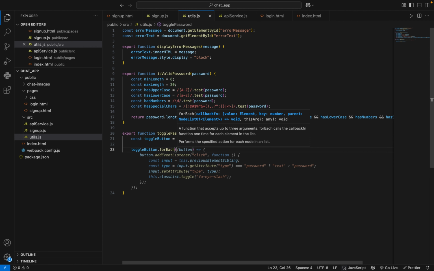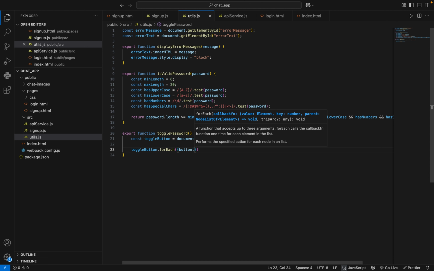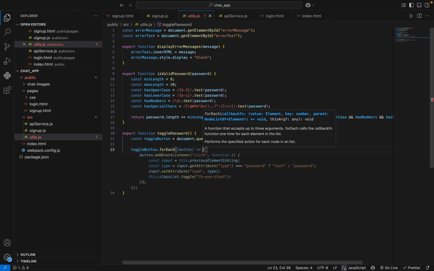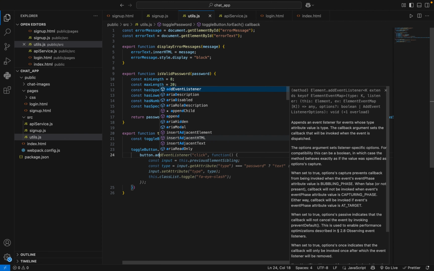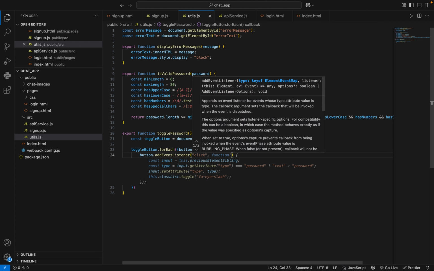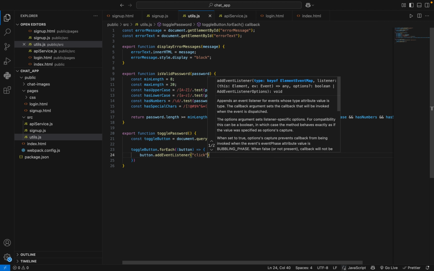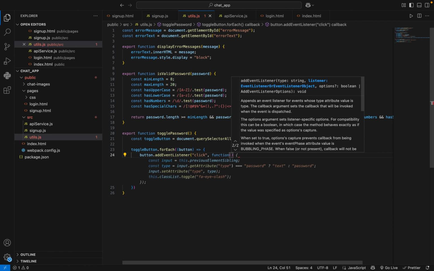So we are going to say button. All right, so there is even a code snippet being generated. I don't know, I don't trust. Let me see. Dot addEventListener. All right, dot onclick. So if you click on it, you should toggle the icon, then function.